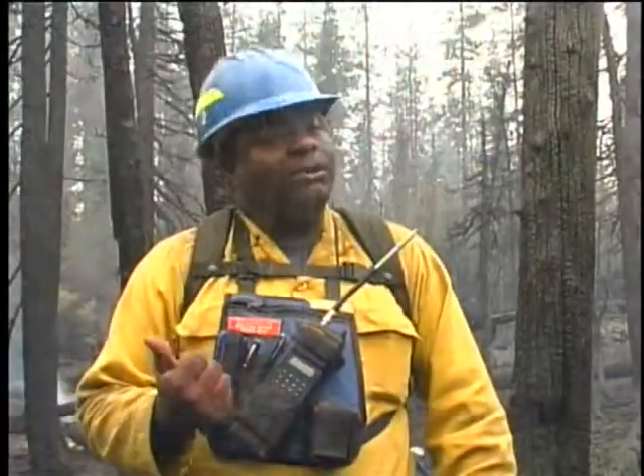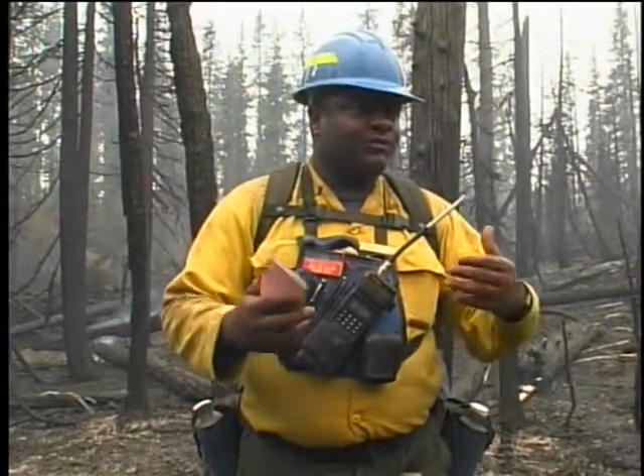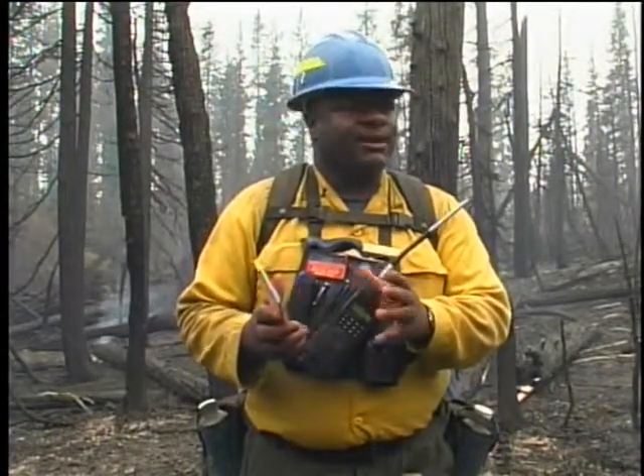We try to make sure that all the crews are aware of the hazards that are out here, how to look for them, and how to recognize them, so that we won't continually have accidents like we had yesterday. I reference this book that talks about hazard tree indicators, environmental conditions, tree defect, and bug kill trees, so that even a person who doesn't have a whole lot of knowledge about timber or trees can recognize when they're in a hazardous situation or next to a hazardous tree.